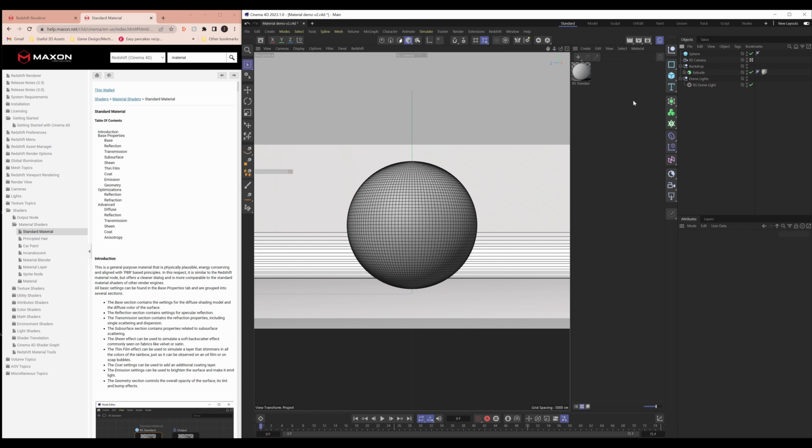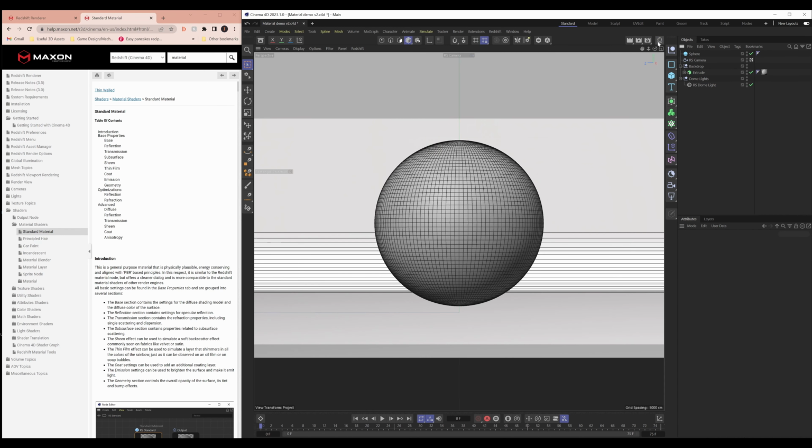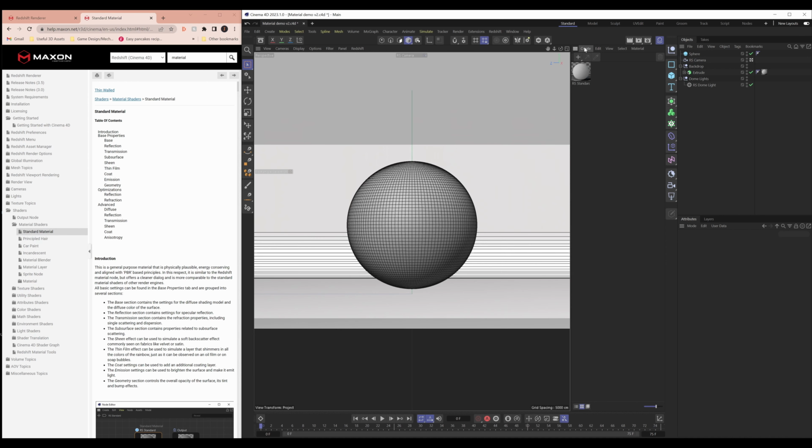Okay, so now we've covered that, what we want to do is go into the material manager panel, which to me looks like a smiling cyclops, but I don't know what it's meant to be. It's some sort of sphere or ball on a curve. But yeah, click on this, you get the material manager. Inside that, you click create, Redshift, materials, and then standard.